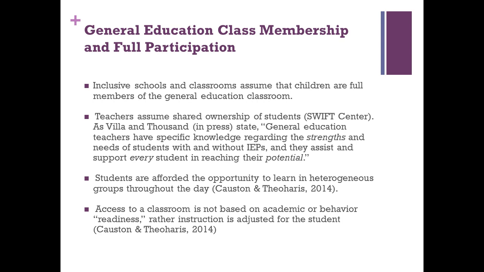So I included a quote from Villa and Thousand in a book that just came out that says, general education teachers have specific knowledge regarding the strengths and needs of students with and without IEPs, and they assist and support every student in reaching their potential. So that means that general education teachers are taking specific ownership of these students. Again, they belong to that teacher just like the other students belong to that teacher.